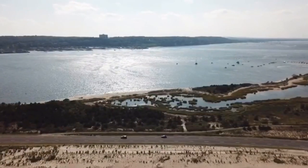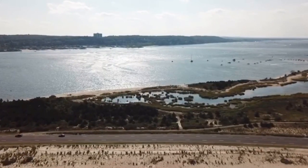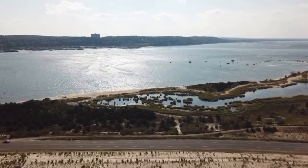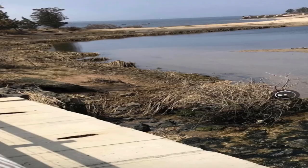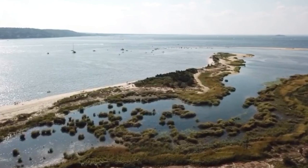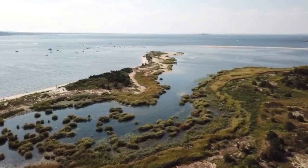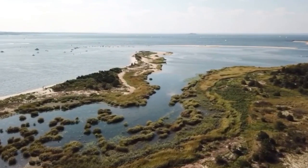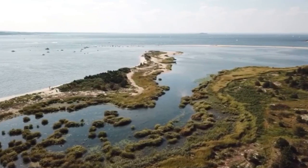This area is known as a salt marsh — flooded and drained by salt water brought in by tides. They are marshy because the soil may be composed of deep mud and peat. Peat is made of decomposing plant matter that is often several feet thick, and is water-logged, root-filled, and very spongy. Because salt marshes are frequently submerged by the tides and contain a lot of decomposing plant material, oxygen levels in the peat can be extremely low.